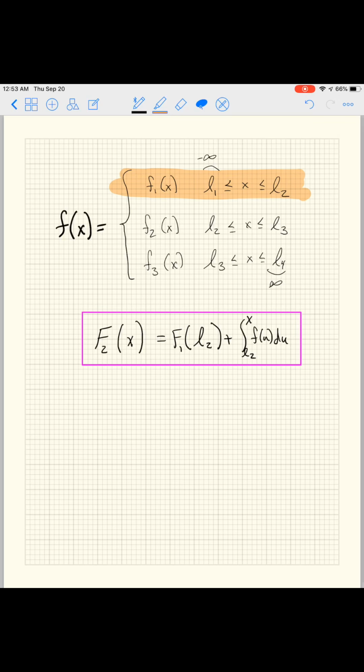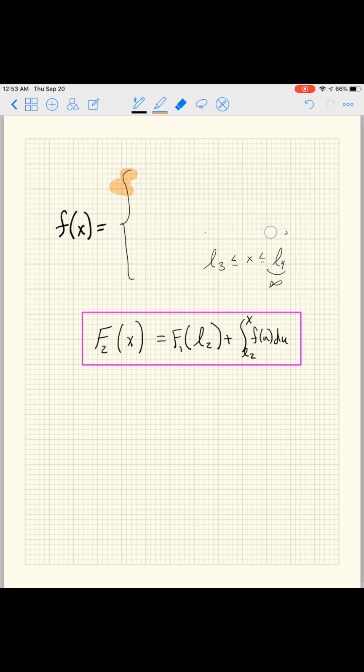So I've copied over that generic PDF, and I've copied over the rules. The claim is that if I erase this generic PDF and put in something here, and then erase these bounds and put in real bounds, I should be able to apply this very simple formula in order to get the CDF that I want down here.